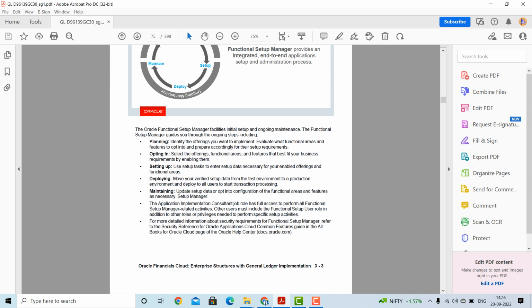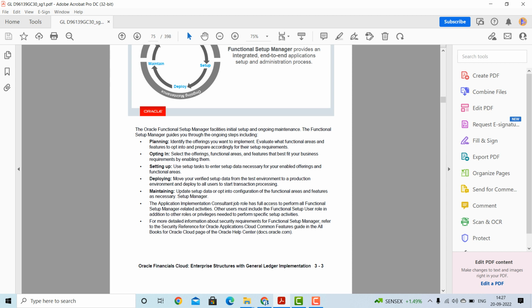The Functional Setup Manager guides you through the ongoing steps. It includes planning, where you identify the offerings you want to implement or evaluate, what functional areas and features to opt into, and prepare accordingly for their setup requirements.